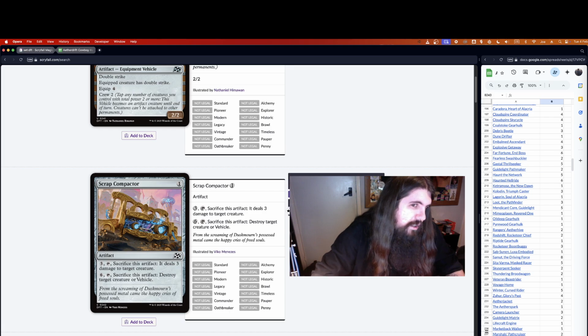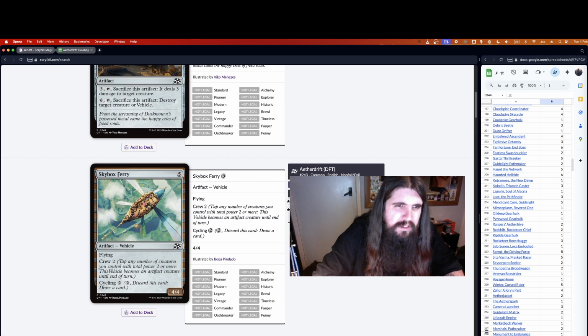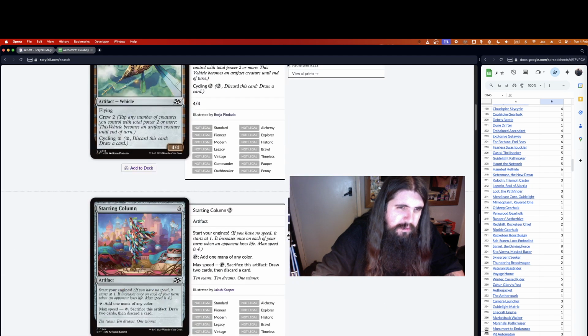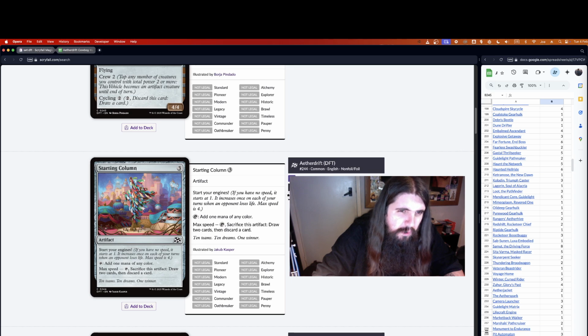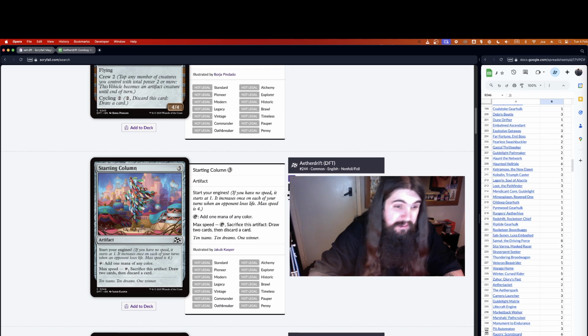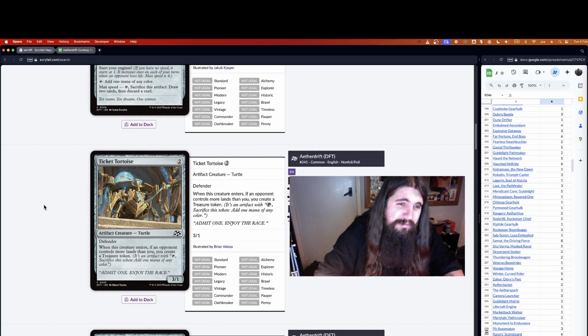Scrap Compactor. Sure, I mean, it didn't have vehicle tyres in it. That'd be slightly nicer. That's gonna get 2. That's a 1. That's just a cheap, nice little vehicle. Starting Column. Don't like. 1 for the art, 1 for the set symbol, 2 for start your engines, 1 for max speed. That's a 5. Starting Column. Don't like it.